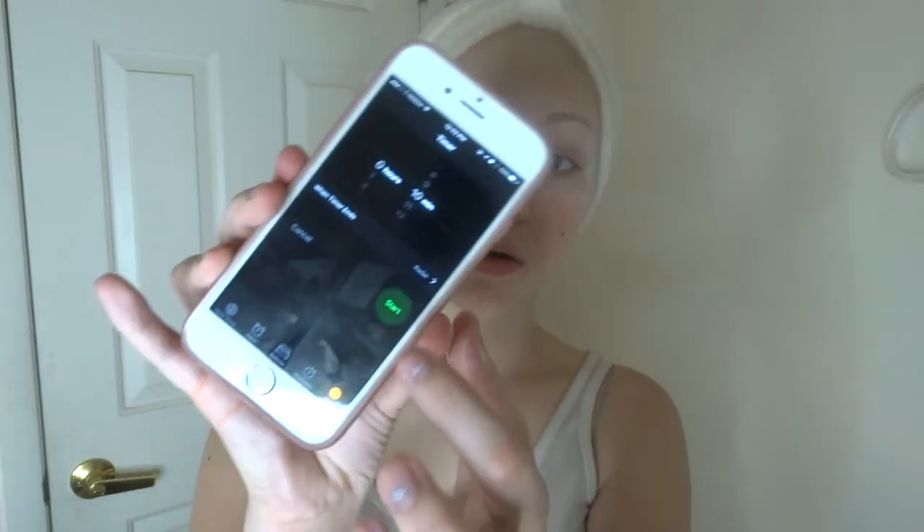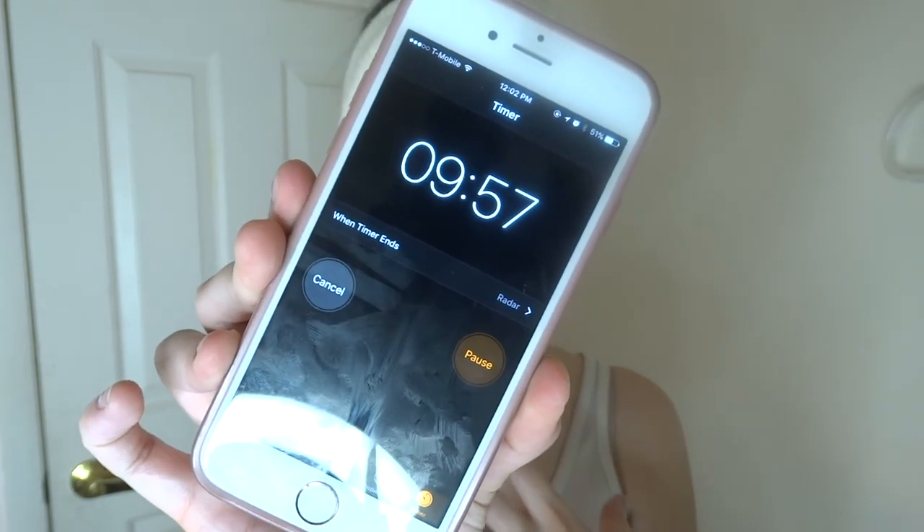This is kind of like a gentle exfoliator — just exfoliate those pores real quick. I'm just going to focus on my face for this product, not drag it onto my neck. Then we're going to rinse that off. After the pore reform, I'm going to use my Intensive Sea Radiant Pill. We're going to leave this on for 10 minutes and it's going to tingle. My facialist bumped up this one — there are different levels depending on the sensitivity of your skin. I'm just going to apply that to my face, wait 10 minutes, and wash it off.